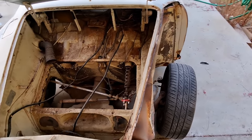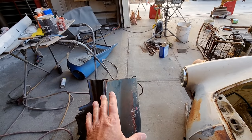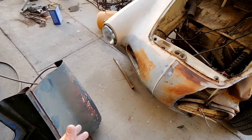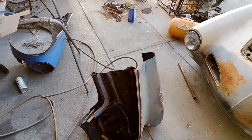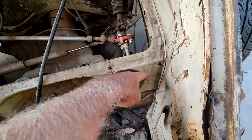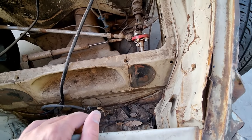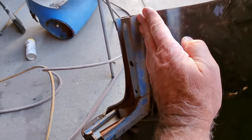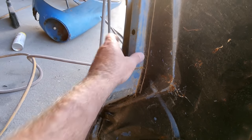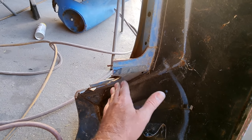So the next thing I need to do is take this fender here. We've got two fenders, we're going to make one out of two. So take this fender and cut away the stuff that I'm not going to use. If you look here, this is in pretty good shape. There's no reason to try and graft it in right there. So we're going to cut that stuff away off this fender. All this needs to come off right here, all the inner panel for that. And I'm going to leave the outer skin for now and just decide after I get it all cut off.